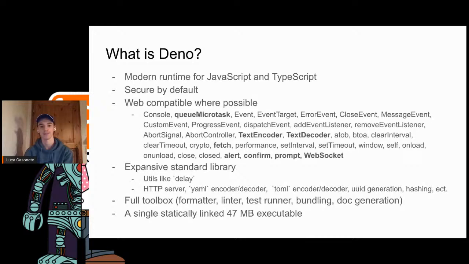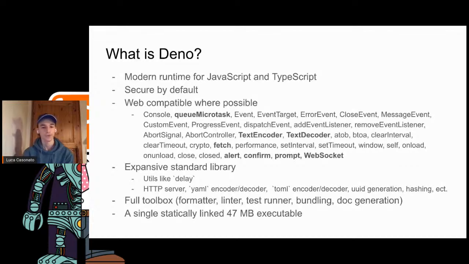We can do bundling with type stripping, if you wanted to use JavaScript or TypeScript and create a bundle. We can do documentation generation. So you can pass us a module and we will tell you all of the symbols that are in that module and give you the descriptions based on the JSDoc. So we're not just a runtime, we're really a full toolbox. Everything you could need when you're building an application, we've probably got you covered.